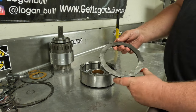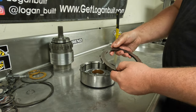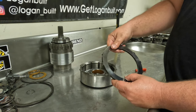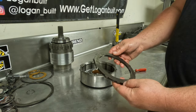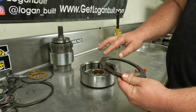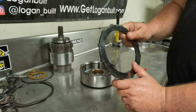When you get this off, look at your reaction plates. A little bit of hot spotting is okay — you can take a scuff pad or some sandpaper and clean that up. But if this thing is torched really bad, discolored, or has a bunch of hot spots, flip it over. If the other side also has hot spots or is discolored, then you're going to want to order one of these as well.